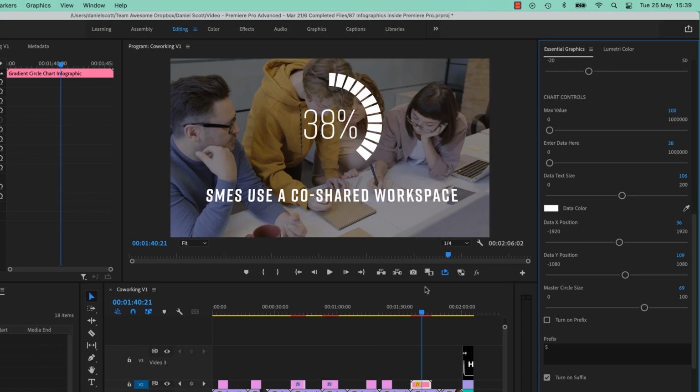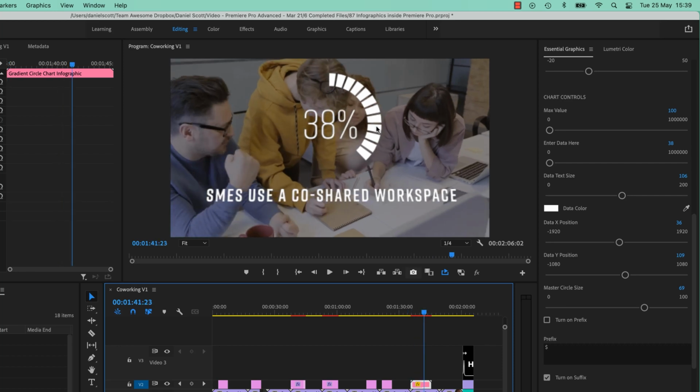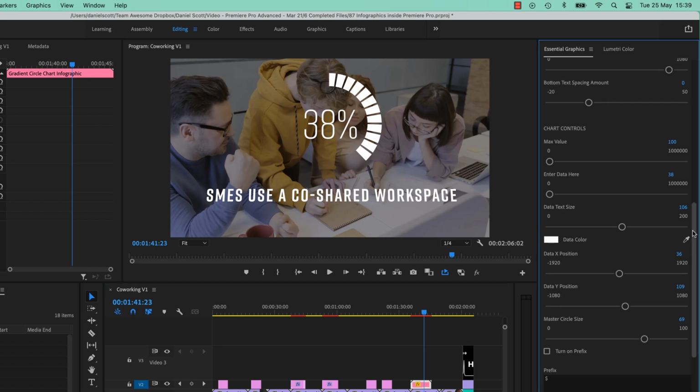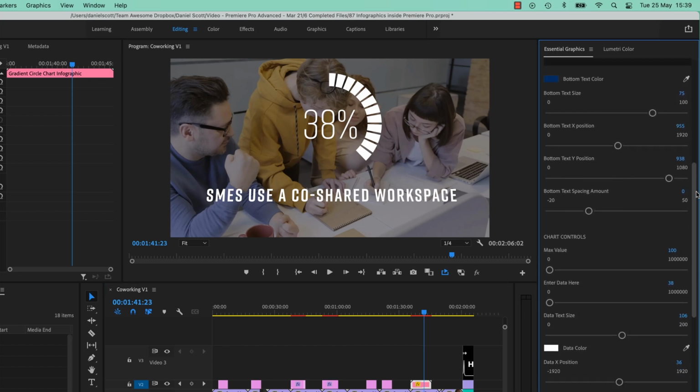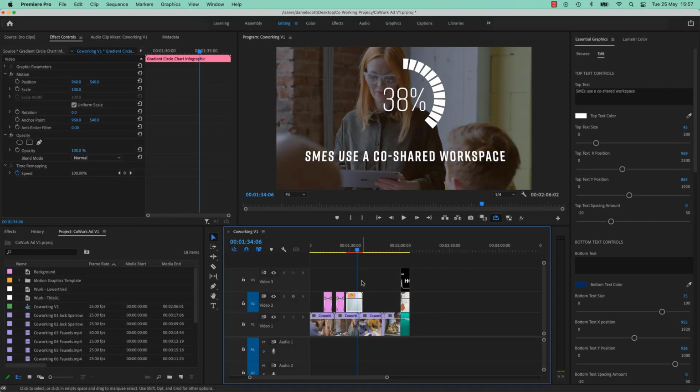Okay, so this is kind of like a pre-made bit of infographic. The cool thing about it though is that it does adjust, like that little slider on the outside will adjust when I change this from, where was it again? So here if I crank it up, can you see the number that I change here adjusts both the number on the inside and the graph around here. So it's pretty amazing how far we can get with just dragging it in and making the adjustments.